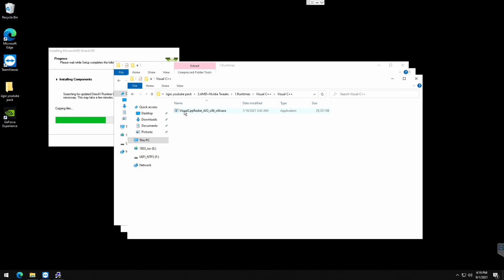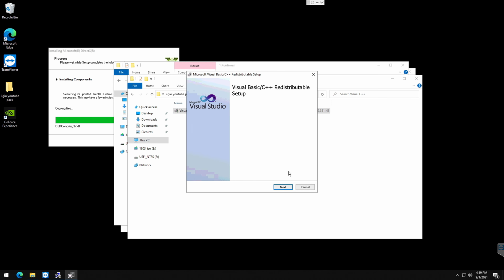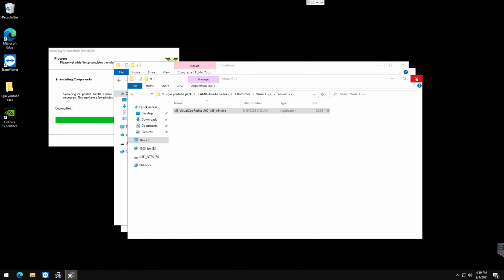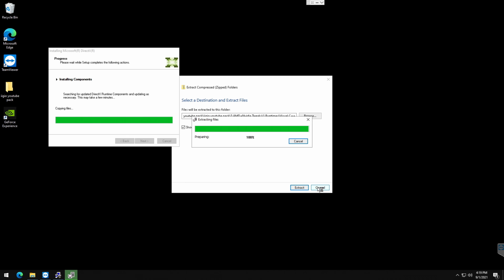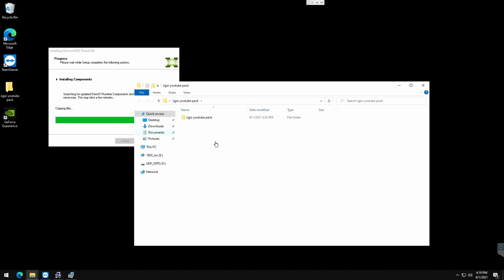Visual C++, right click on that as well, run as administrator. Next, and then the installer should start. So we can close these two out. And then we can go back to the iigio pack.